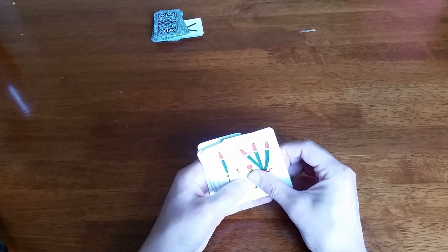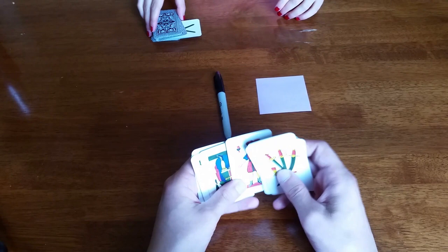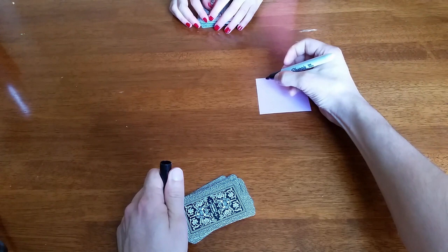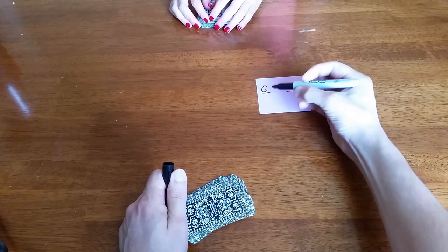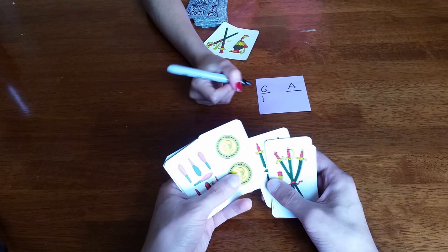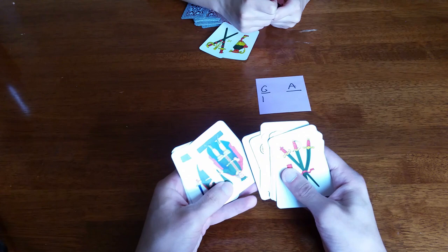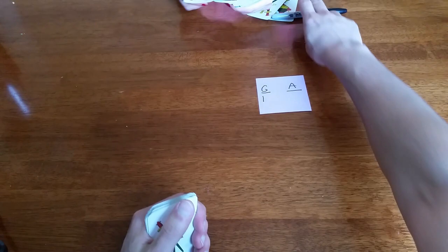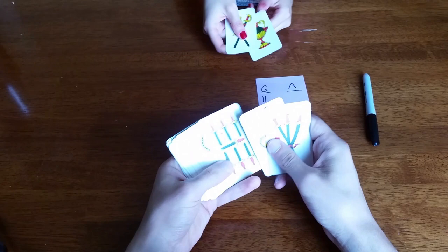First point is number of cards. I have 17, and since there are 40 cards total, she has more than me, so she gets the first point. Second, number of coins: I have one, two, three, four — only four cards of the coin suit out of ten total, which means she got that one too.